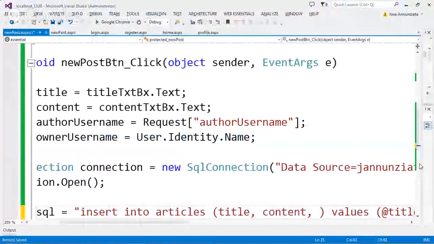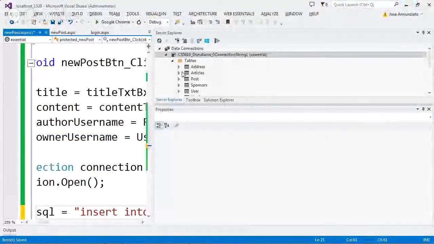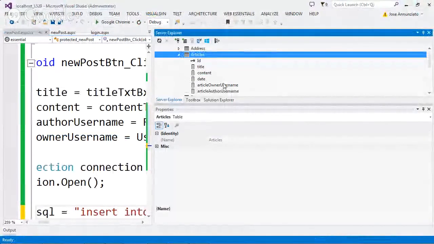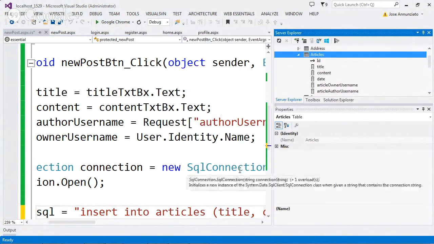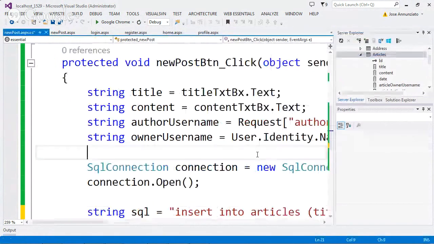I forget. Article owner username and article author username. What ugly field names. I could have just called them owner username and author username. Whatever. Let's add that.